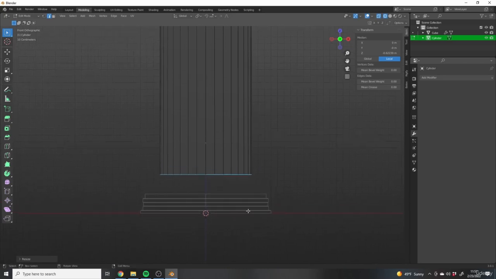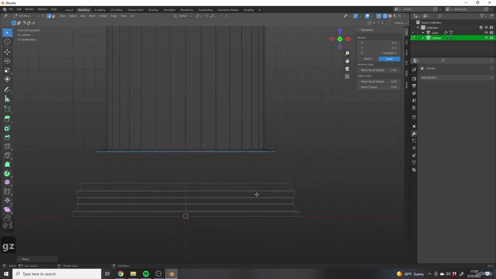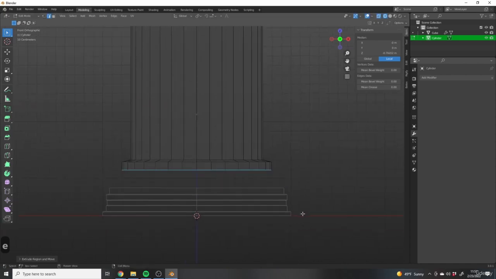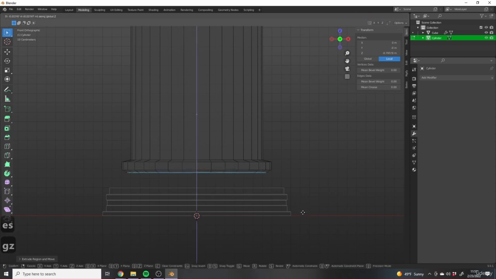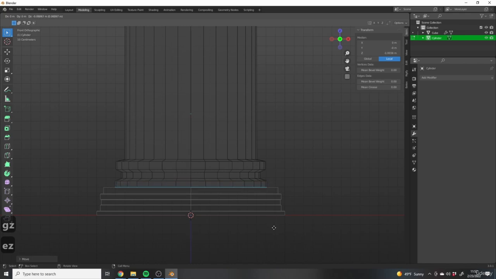and extrude it, scale it, bring it down a little bit so it's not quite so harsh, extrude it. Let's do an extrude and a scale, and extrude and just straight down, extrude and a scale. Let's bring this down a little, and let's extrude straight down.